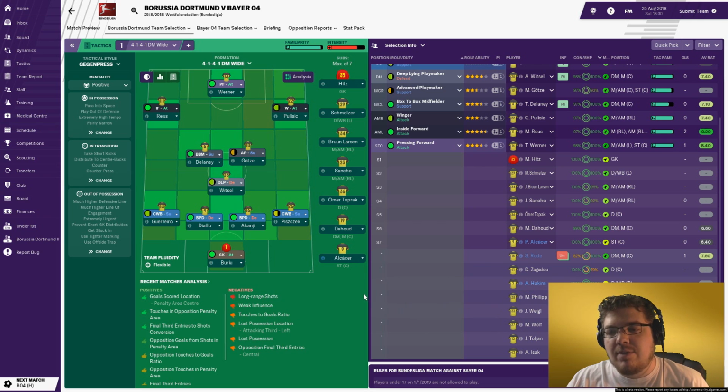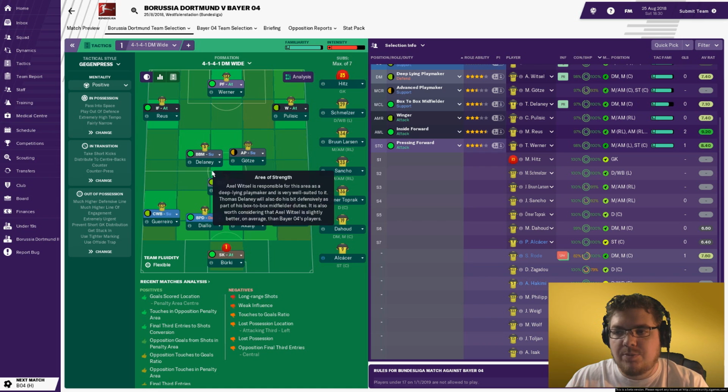But you can see the rest of the team then looking pretty solid. Bürki will be in goal for this one. Piszczek, Akanji, Diallo and Guerreiro will play at left back. Witsel playing that deep-lying playmaker spot to give positional cover for the two centre-backs, as well as allowing Goetze and Delaney to bomb on forward if we need to support the attack.